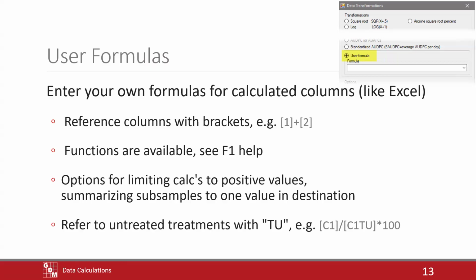First and foremost, if you're wanting to take existing data, which of course you are, that's the whole idea, you would use brackets to refer to the data in a particular column. So in my example, if I just wanted to add the data from column 1 and column 2 together into column 3, bracket 1 plus bracket 2, that's going to put together that data.